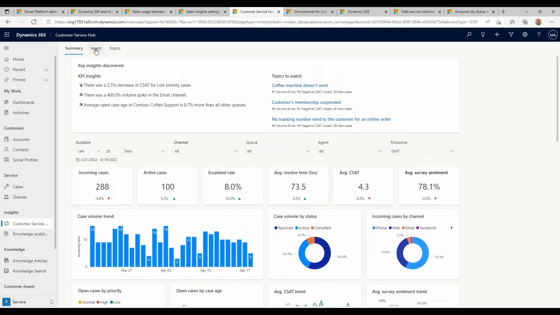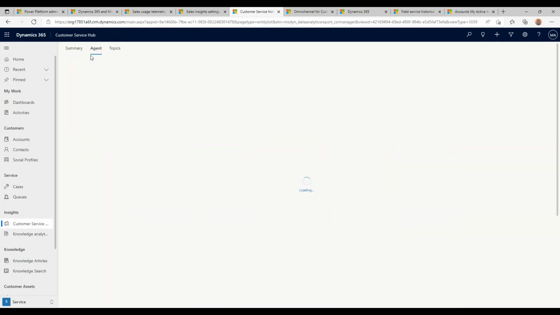And then if I want to just focus in on the agent metrics or the topics metric, I can do so here as well. I've got these different tabs available to me to filter those out. Again, using demo data here in this demo environment to help drive those different charts and views. And as I should have expected within a demo environment, I typically run into issues or delays here.